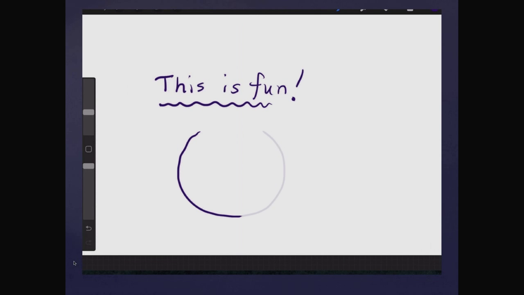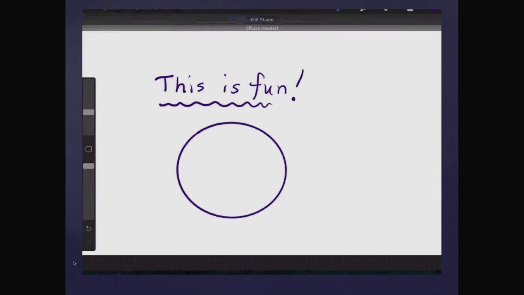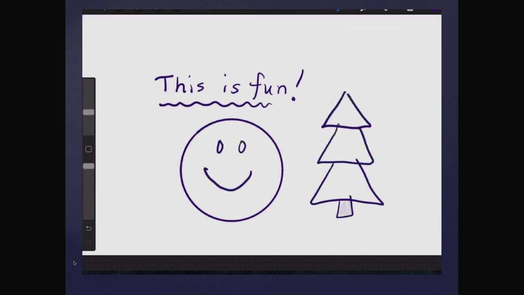But let's say I don't get it exactly right. If I hold my Apple Pencil down, Procreate will automatically change it into an ellipse or a nice circle. So you can see at the top, they give me choice, ellipse or circle. I'm going to click on circle, boom, I have a perfect circle. Isn't that handy? Now, just for the sake of brevity, I made a quick happy face instead of a detailed illustration. And then I guess I was in a holiday mood, so I'm drawing kind of a little Christmas tree over at the side, and I'll put a few ornaments on it, and then I'm going to say, okay, I'm going to call it good.